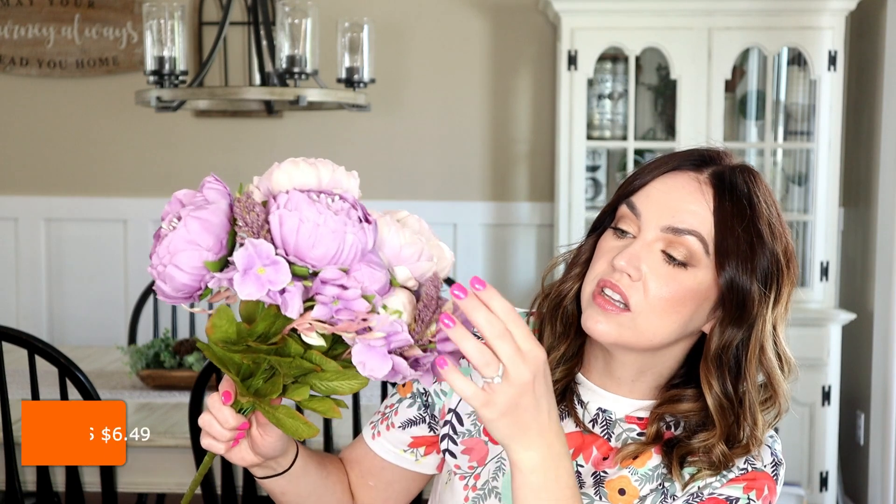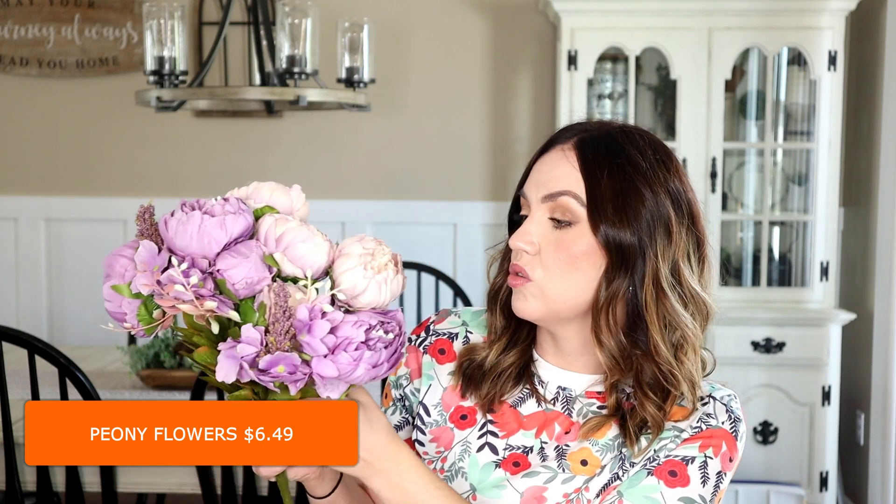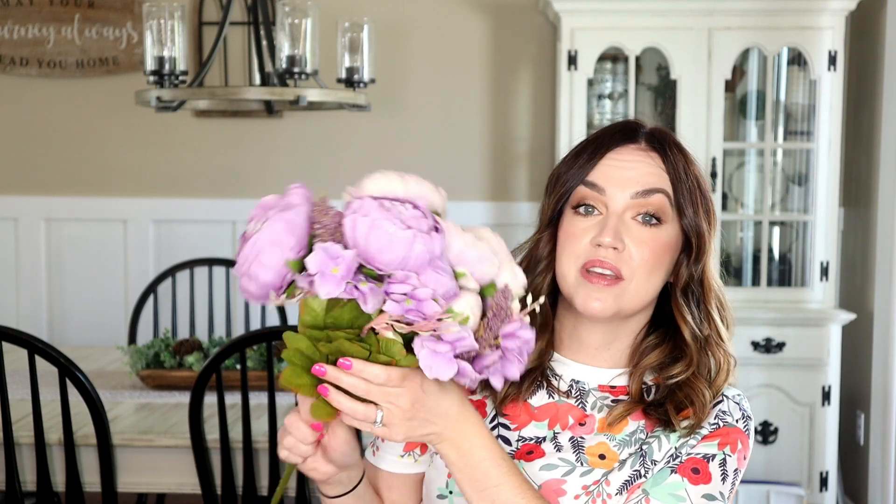The next item is just this little planter — really simple. It would be really cute in a bathroom or on a shelf and it was very inexpensive. It's really lightweight so if you have it on a shelf that can't hold a ton of weight, this would be nice. I also got these beautiful peonies — I love the color on these and they feel like amazing quality, just like ones you would get at Michael's or Hobby Lobby. I'm really happy I picked these up.